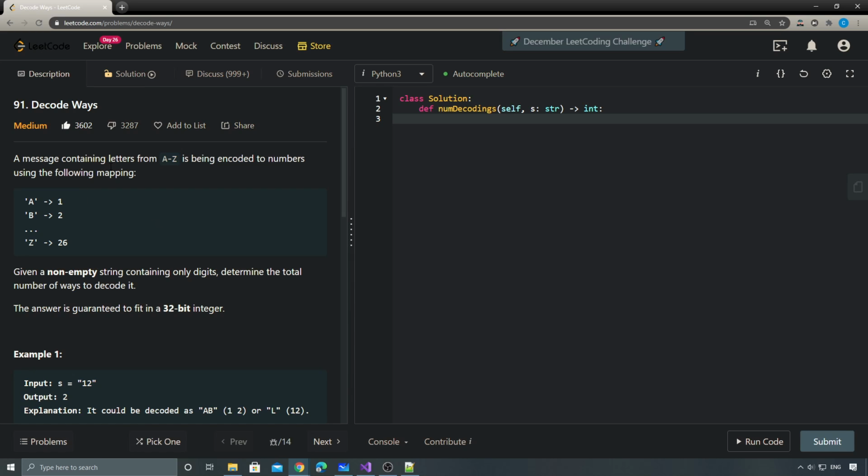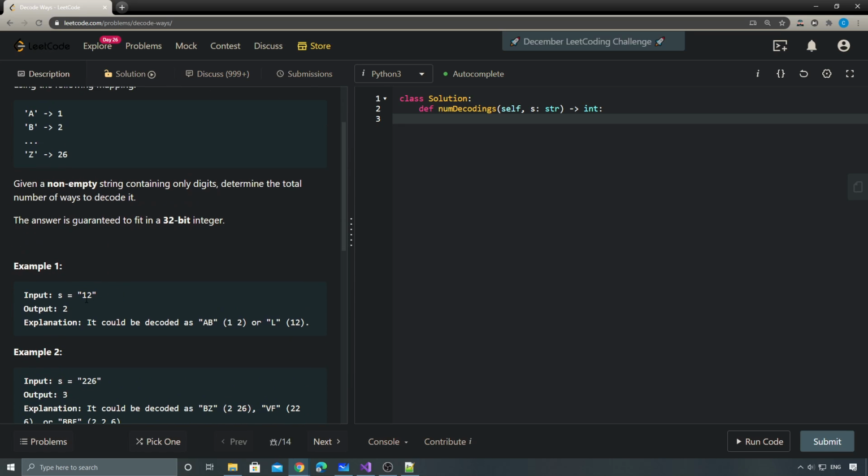Basically, you're given a string of digits, and each digit might represent one of the letters from A to Z. So A is 1 and Z is 26. And it asks you to find the total number of ways to decode it, right?